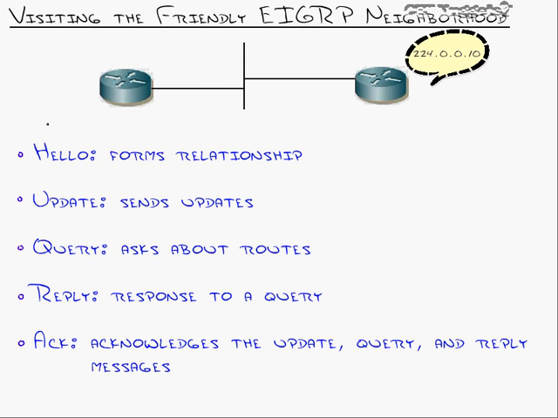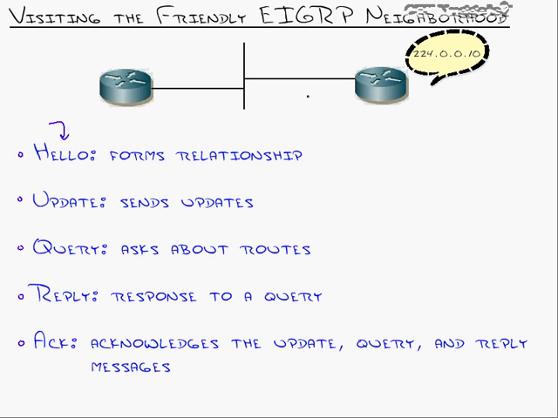So the first type of message that you'll see if you do a debug and you're trying to figure out what's going on is, of course, the hello message. Now, these messages are the technical names. And the reason I want to say that is because we're going to do debugs when we get into the configuration, and you'll watch these go across. If you pull out Ethereal, a packet sniffer, and start capturing packets, you'll find out that Ethereal sees hello, update, query. That's right in the header of this. So these are the technical terms, and when we get to OSPF, you're going to be like, man, I love EIGRP because there's so much madness in the conversation with OSPF.